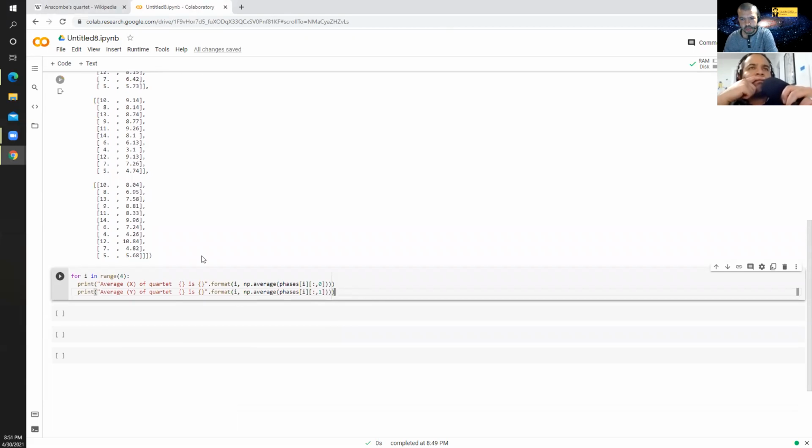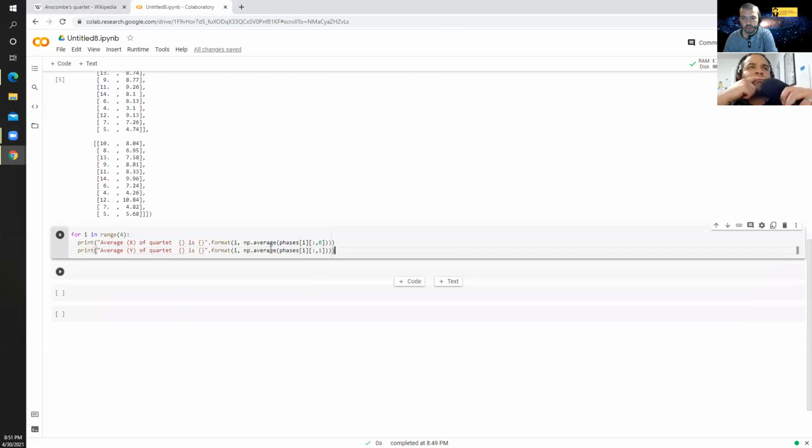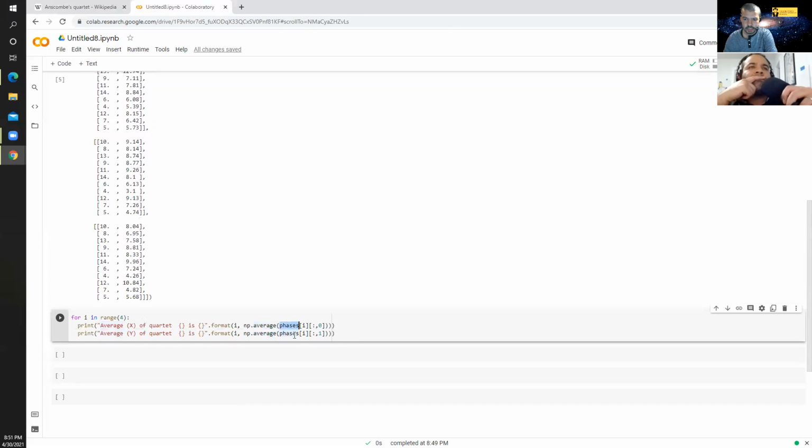All right, so to get the average, we can use a function called numpy average. And what I'm doing here is I'm saying phases i, so my ith row, and then give me all of the x's. And this is essentially how I do that. 0 is x and 1 is y.